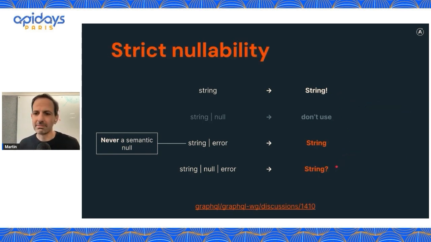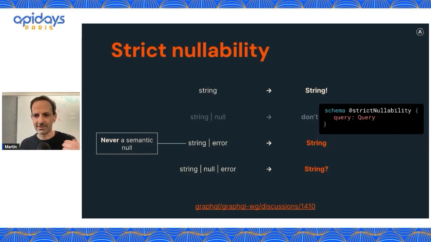We can also take another stance. And instead of saying the default should not change, we can change it and make the default non-null, or at least non-semantically null. But that means that the current everything is nullable or maybe an error becomes changed with an interrogation mark. And in that case, we need to indicate in the schema somewhere that the meaning of this type changed, so maybe we need a global flag like strict nullability or something like this.